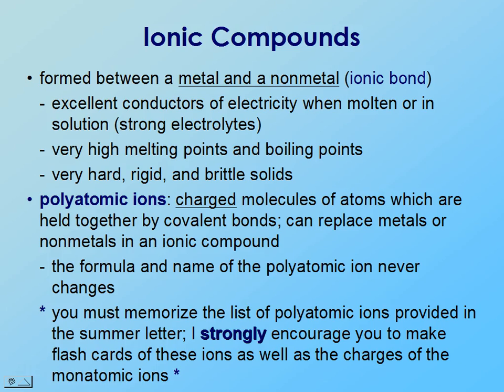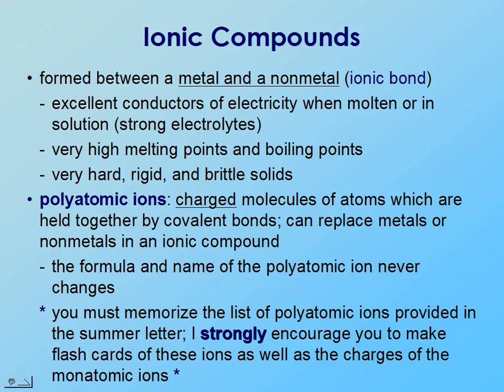So ionic compounds are formed between metals and nonmetals. They are held together with an ionic bond, the transfer of electrons. They are really good conductors of electricity, whether they are in solution or molten. As a solid alone, they would not be able to conduct because they would not allow the electrons to move. They have extremely high melting points and boiling points. They are very hard, rigid, and brittle.